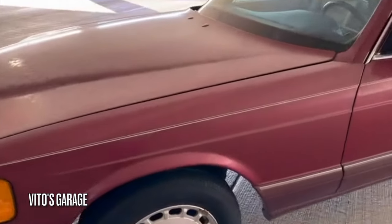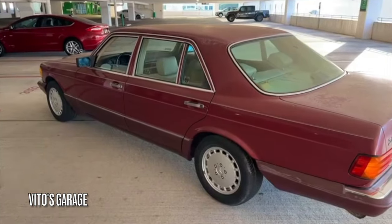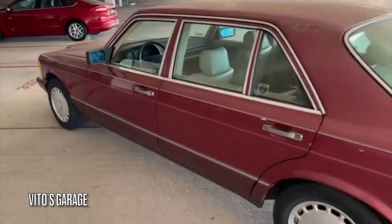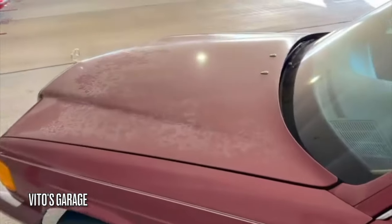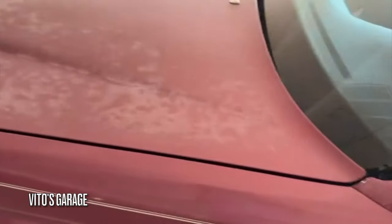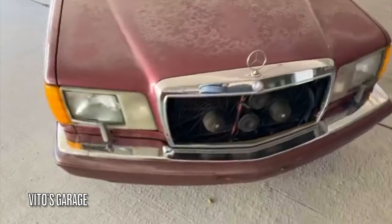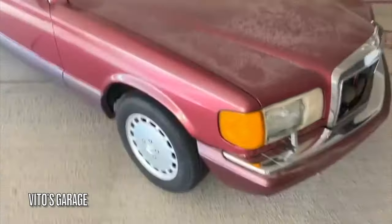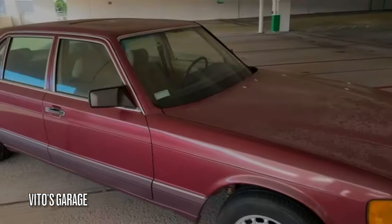Tires are dated 2014. I'm gonna take it for a wash, detail it, clean it, and I'll take another walk around video once I clean it up. I removed all of this so I can get in there and clean everything out. I didn't want any dirt to sit in there and cause rust, so I took all that stuff out. I'm gonna wash the car, detail it, and I'll take another walk around.